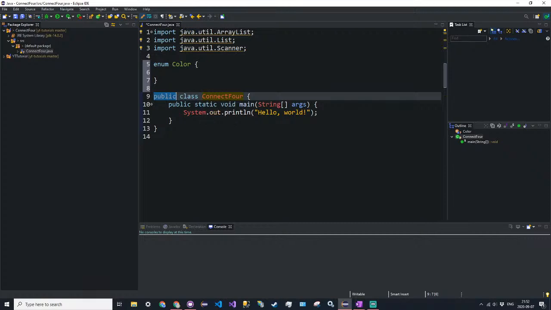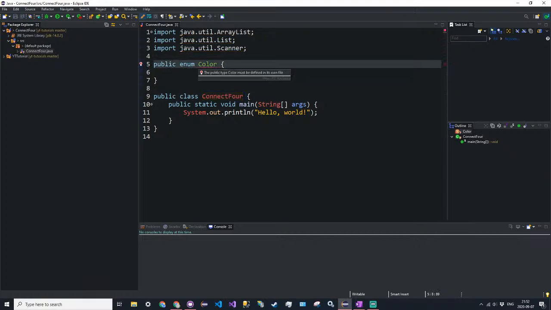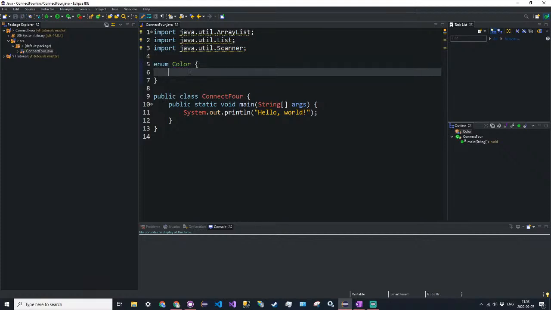So if we are quote-unquote exporting this Connect4 class, we cannot export another enum. So putting public here would give me an error because it must be defined in its own file. However, if we only want to use it here, I can just keep it as no access, and it'll be defined as private, so we won't be able to access it outside of the class.